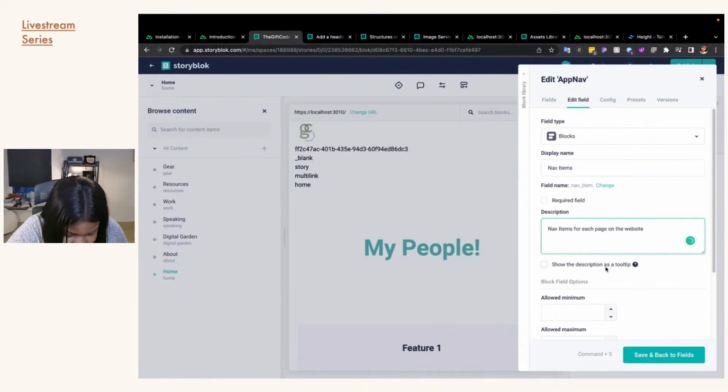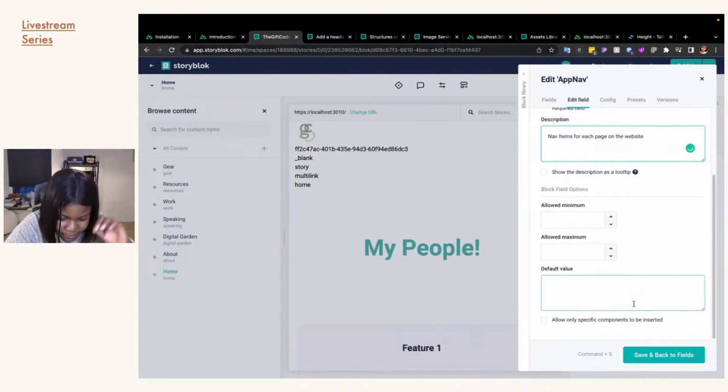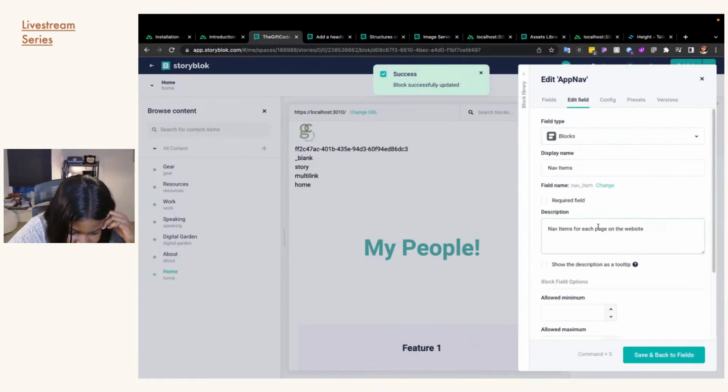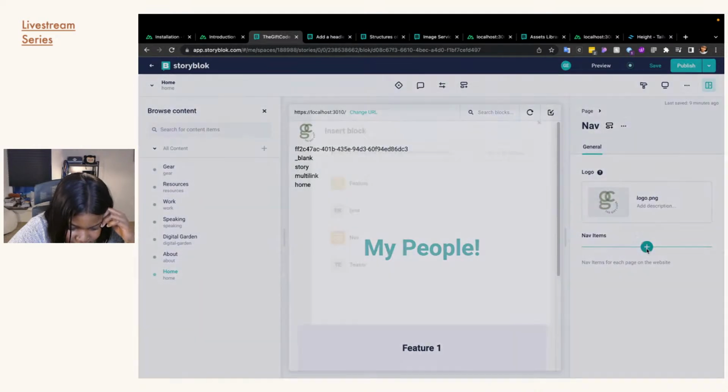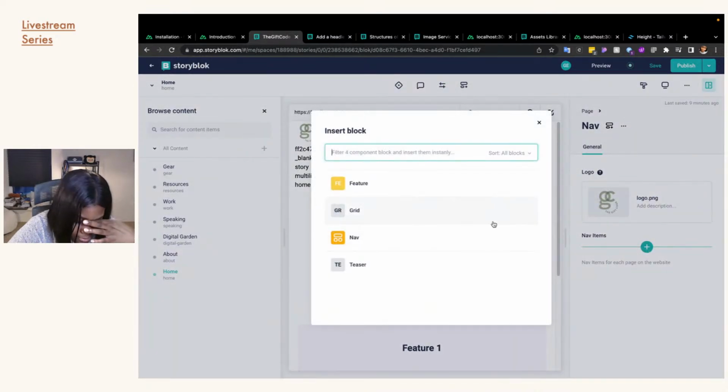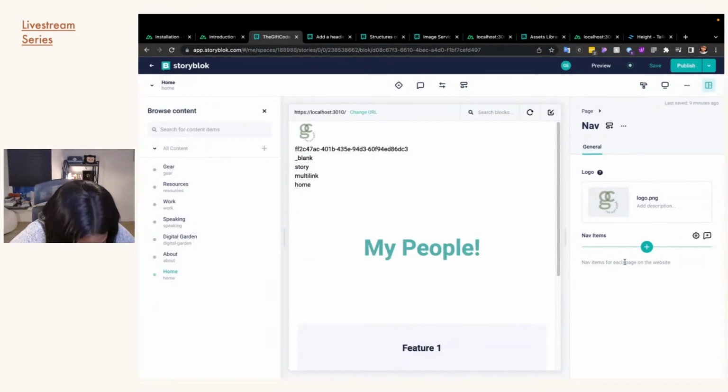Nav items. Okay. Now if I save that and try to add something in the nav items, oh, this is nice. Sorry, this is not what I want. What do I want?